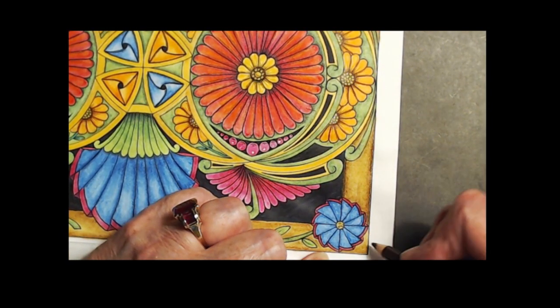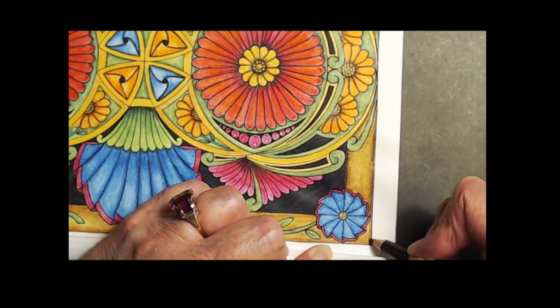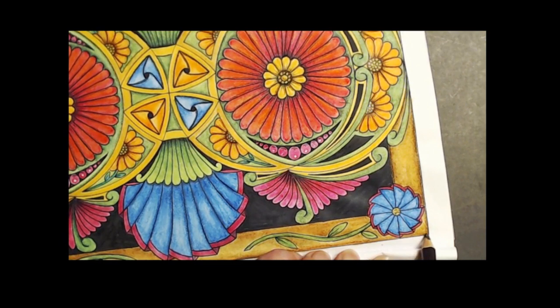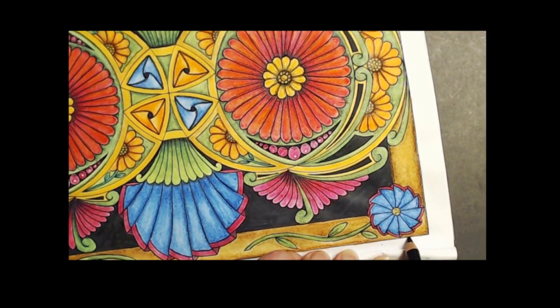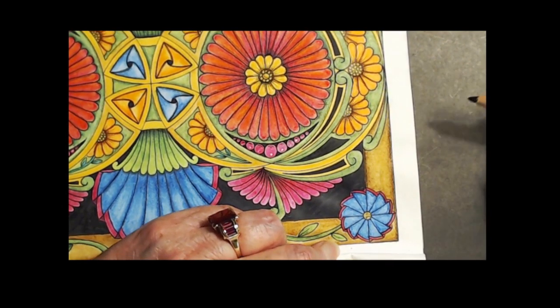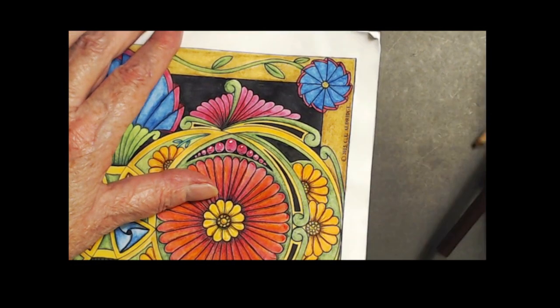Okay. Actually, I can show you here in the corner. So I just brought it down just a little bit, and feathered it up. Made that one sort of darker, and feathered that up. And then just outlined it very, very lightly with the black. And that just pops it up. This one should be easier to see. It's much easier for me to reach.